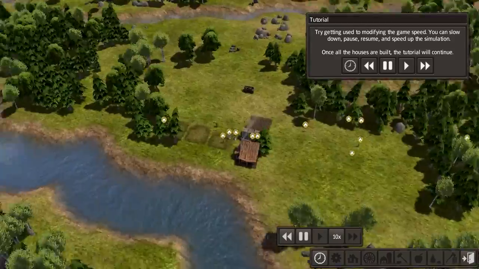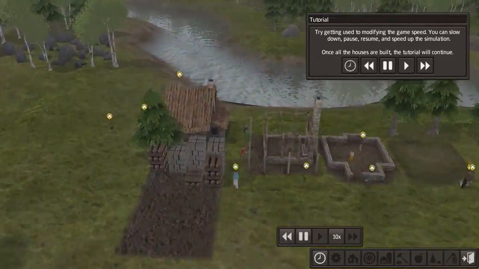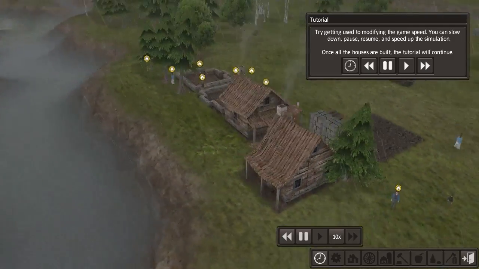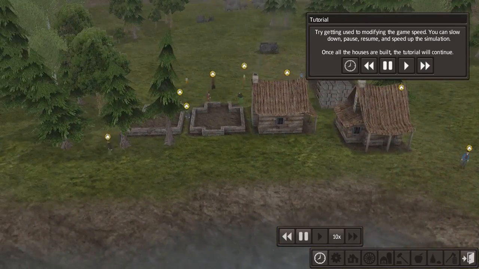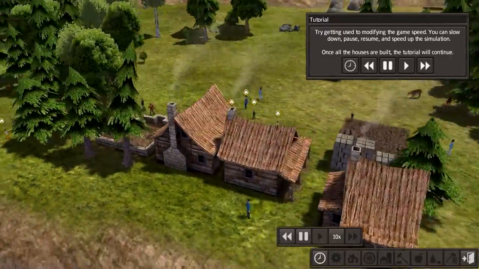I like building and creating stuff. It's going to spin around a bit. So the foundations are going down, the wood's going up, which is always a good sign. There's another house built. Alright, let's see. That one's up.